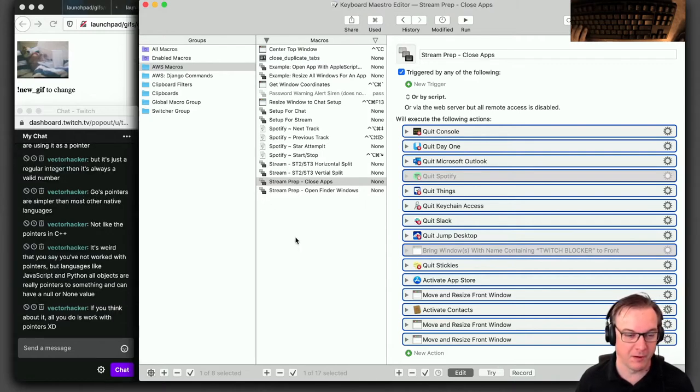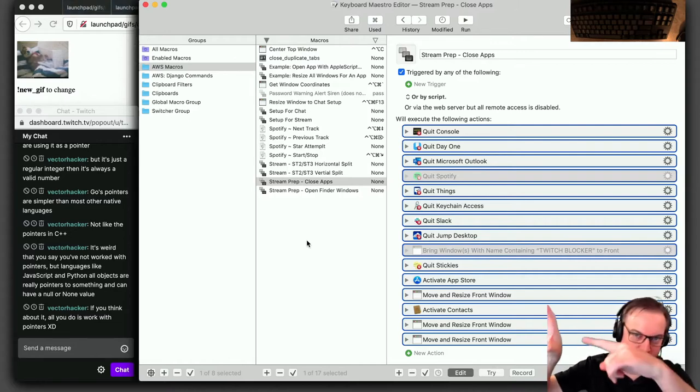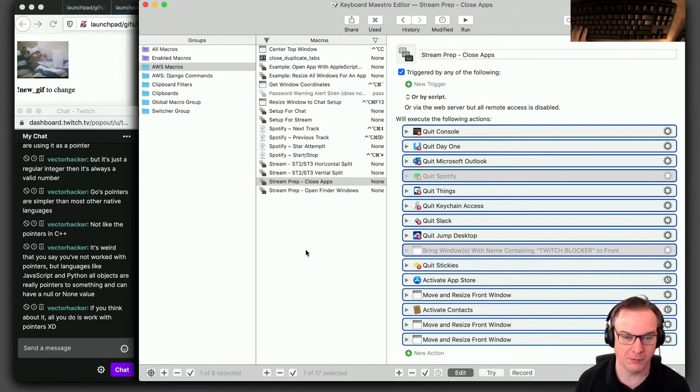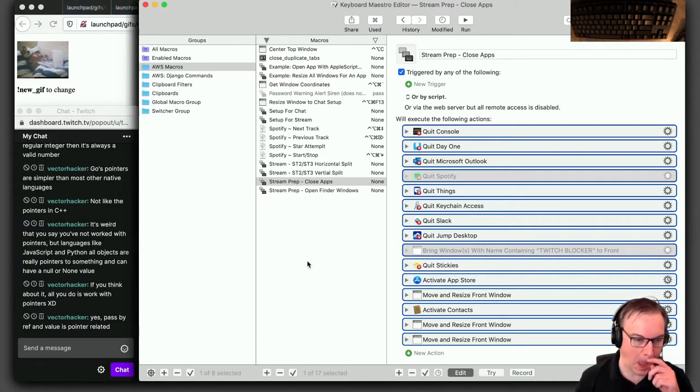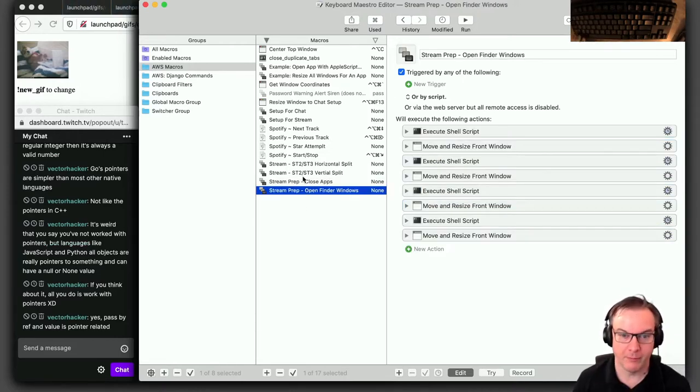Oh, so like behind the scenes they are. You're breaking my brain, man. Don't break my brain. I still remember, I did Perl. That's where I started. And there are things that you could pass by reference and pass by value. Is that pointer related? Because it depends on the way that you would call the object, whether or not you were manipulating the thing or you're manipulating another thing over here and only have the reference to the other thing or something. I don't know. It's been a long time since I did that. Okay, cool. Yeah, that's been a while.